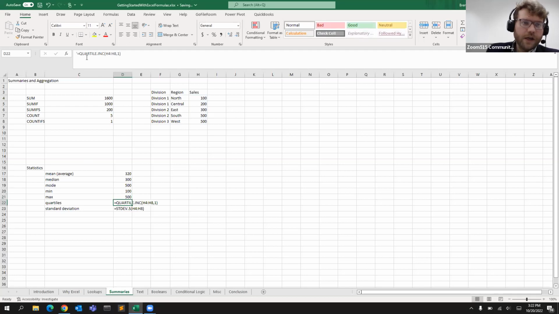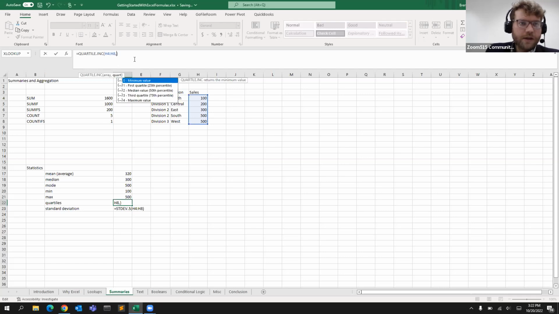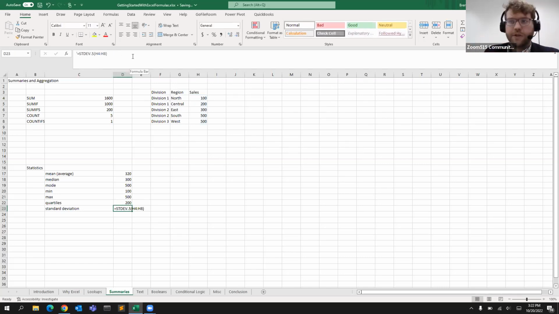That'll give us 500. There's a quartile function which lets you find the different quartiles, which are equivalent to some of these, right? The maximum and the minimum value are equivalent to the 100th and 0 quartile. The median value is the 50% quartile. But here we might want to find a different quartile and get an idea of the distribution of data that way. And standard deviation is just a measure of your data spread, which is also useful in certain contexts. So there are built-in functions in Excel to do all these different things.